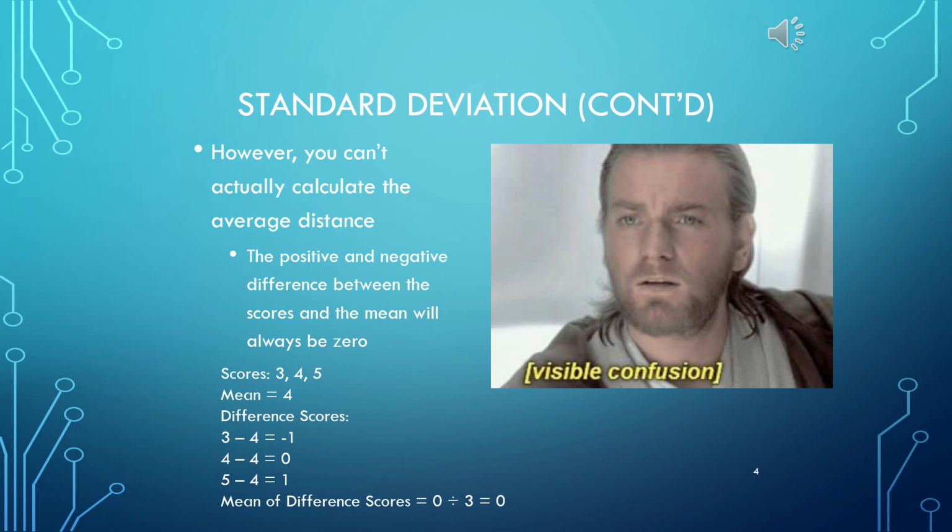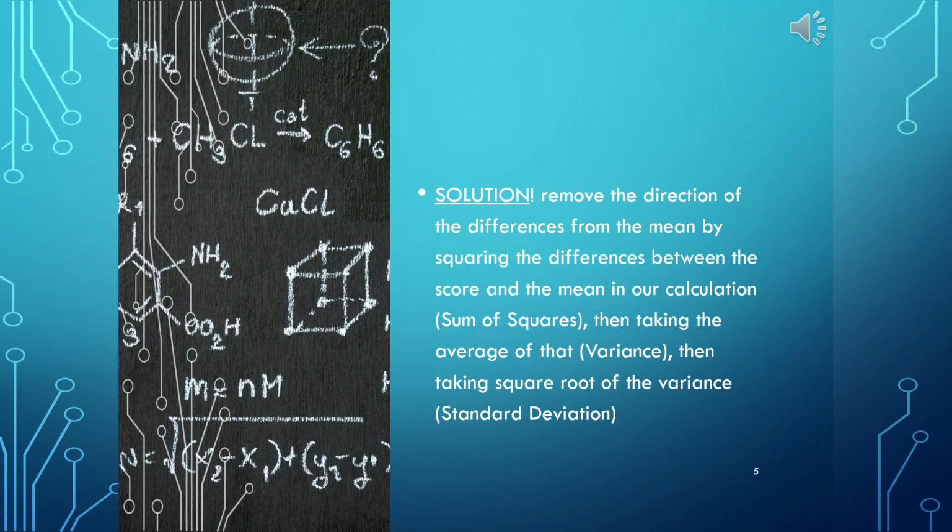So again, you can't do it because trying to calculate an average distance away from the mean just results in all those numbers canceling out and giving you 0 variance or variability, which is almost impossible. So instead, we don't just try to calculate the average distance that scores are apart. We get around this idea that they'll all cancel each other out by squaring all of the difference scores. And so instead of -1 in the previous example, we would have -1 times -1, which is +1, and then everything becomes a positive number, and you can add them together and find the averages.